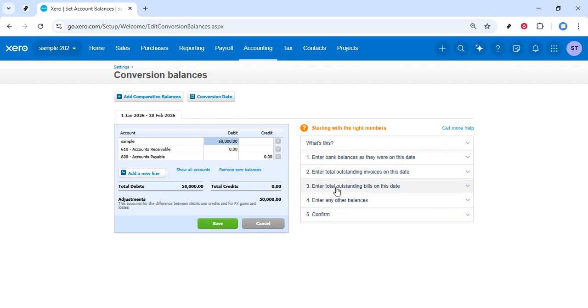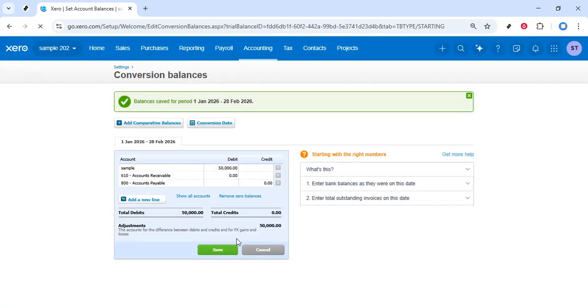After you've updated the opening balance for the relevant account or accounts, review the page one more time to confirm everything looks right. Check that debits and credits still balance and that no other accounts were changed by mistake. When you're satisfied with your adjustments, scroll to the bottom or top of the page and click Save. This applies your changes to Xero and updates your reports based on the new opening balances. Wait a moment for the page to refresh and then you can go back to your reports or dashboard to confirm that the figures now look correct.